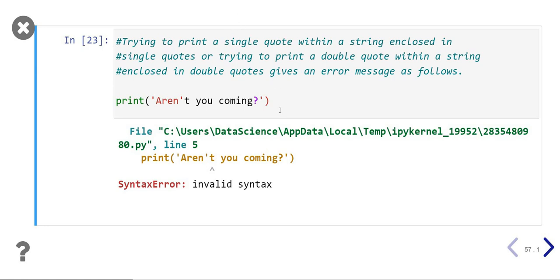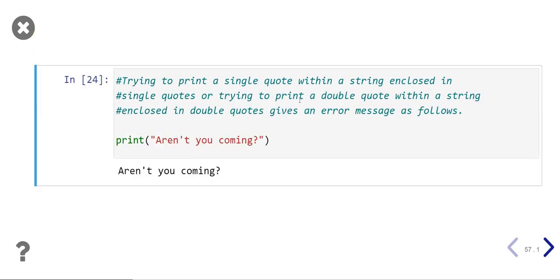So use double quote. Even if you use double quote, remember double quote and single quote. Let's say we use double quote, double quote, and double quote, then it will be matching.